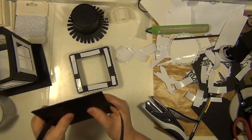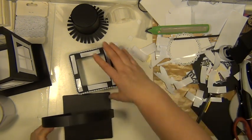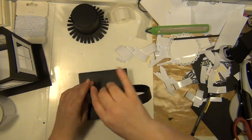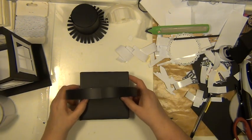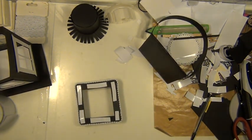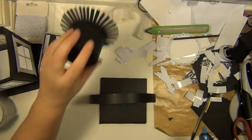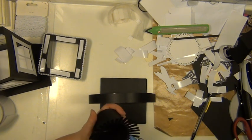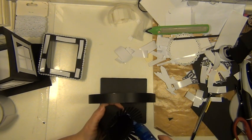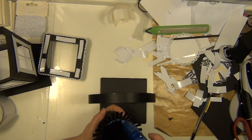Like so. And I need to put this one here. And for this I'm thinking of actually using both the glue gun, but I'm going to put on the hat first. And for this I'm thinking of just using my glue gun, because I'm going to put some kind of a band here to cover it up.